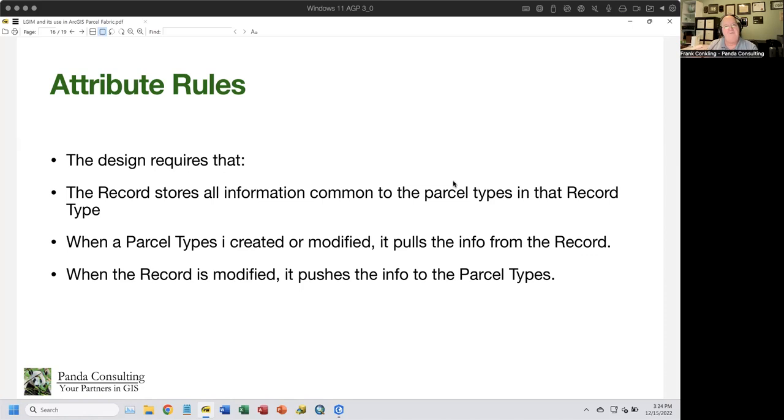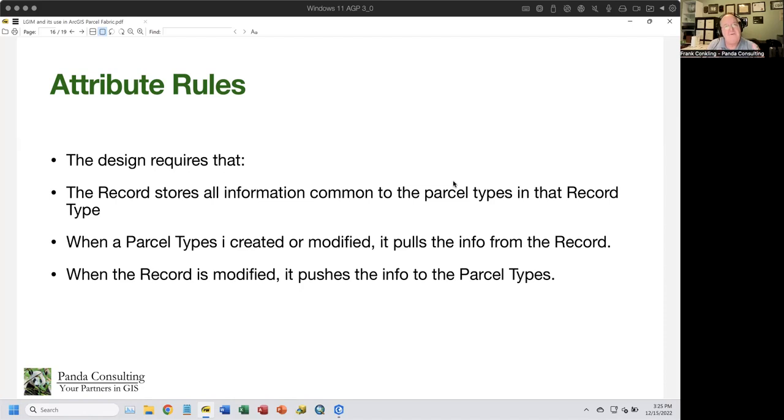Most of the time with attribute rules, the triggers are the insert or the modify. So if you stored everything on the record and the record changes, the only way you could get it to pull that information is if you modified the polygons for the lots, for the subdivisions, for the sections, for whatever it was related to the record. So you'd have to do a pseudo calculation. You'd have to recalc the area or something like that. And that kind of worked, but it was very clumsy to work with.